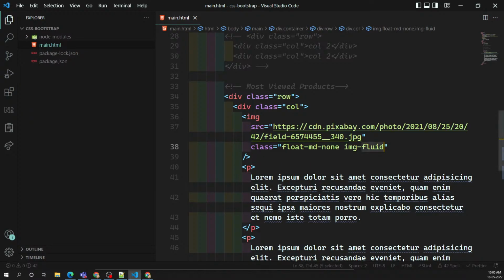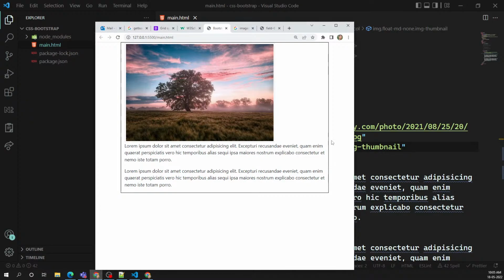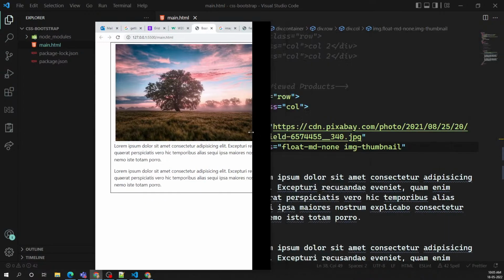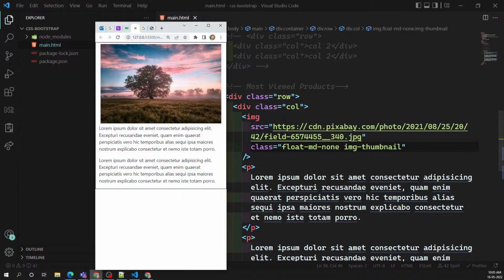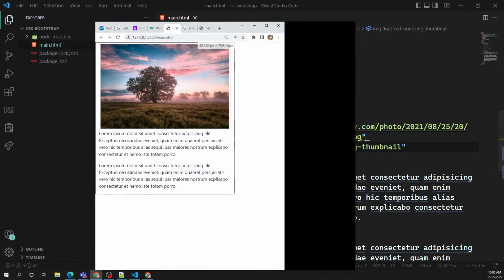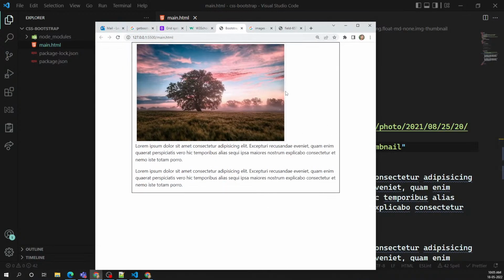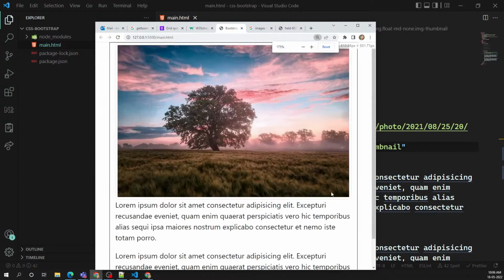And if you want the image to be displayed as a thumbnail, you have an option, something like thumbnail. You can use this img-thumbnail. Now the image will be shown as a thumbnail. This one is a very big image, so I think it is not showing. If you want to show it as a thumbnail, you can use this one. You'll get a border around this image, a nice small border. So this one is converted into a thumbnail in order to show a profile picture and all those things.